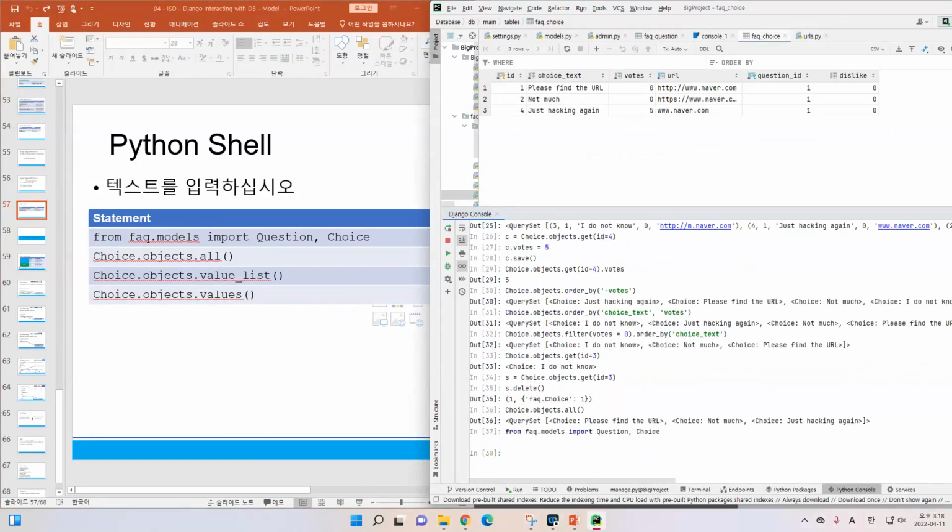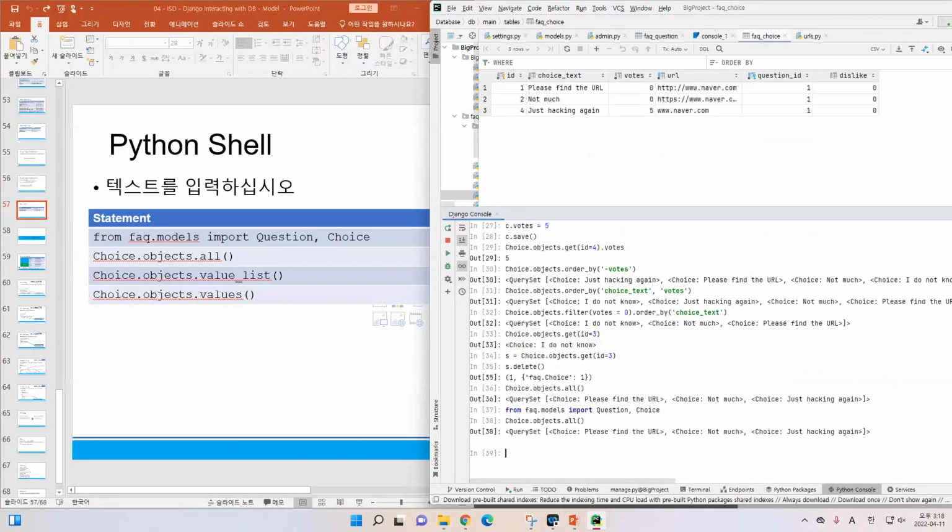And then, yeah, you can have the choice objects all. You can see all the data that you have. If you want to check all values, you can use value list.